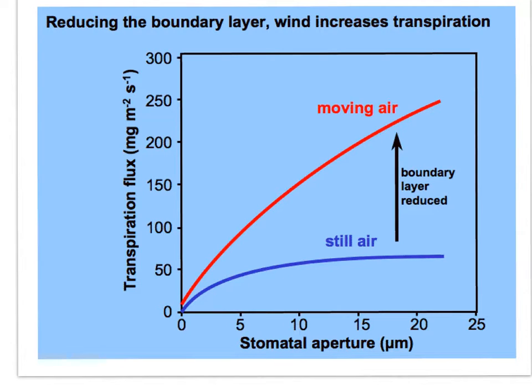In this graph, with the rate of transpiration plotted against the length of the stomatal opening, at any size of stomatal opening, the rate of transpiration is higher when wind is flowing over the leaf. Notice how the graph makes mention of removing the boundary layer. This means removing the humid layer of air surrounding the leaf. Removing the humid layer of air surrounding a leaf would steepen the water vapor gradient, increasing transpiration.